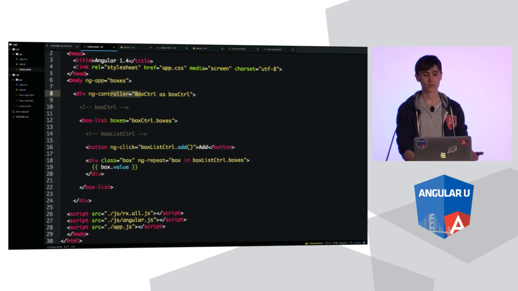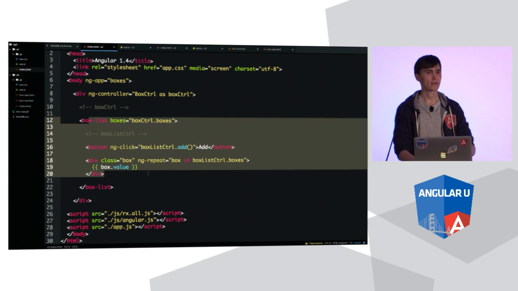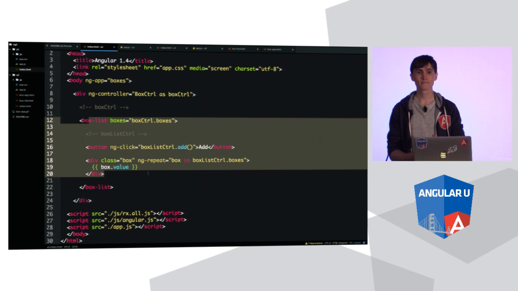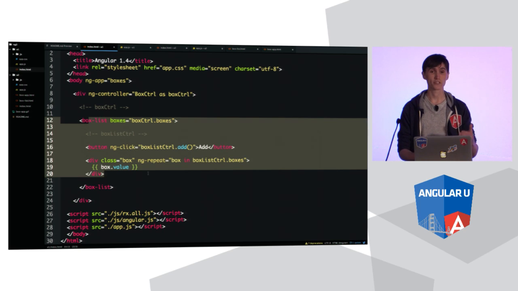That's all we're doing inside of this Angular 1 app. Saying box controller, pass it into these boxes, and then my box list takes over the rest, and my controllers are very light. So that's my advice for upgrading to Angular 2: just look at your controllers and see what you can move into component-based directives.